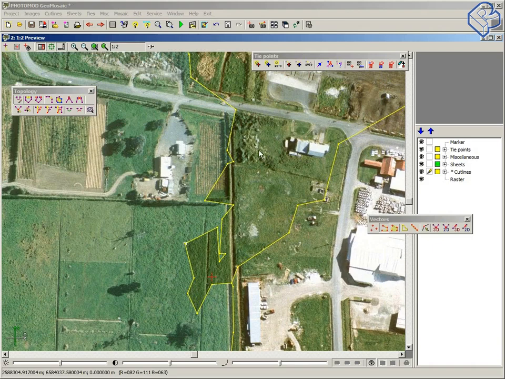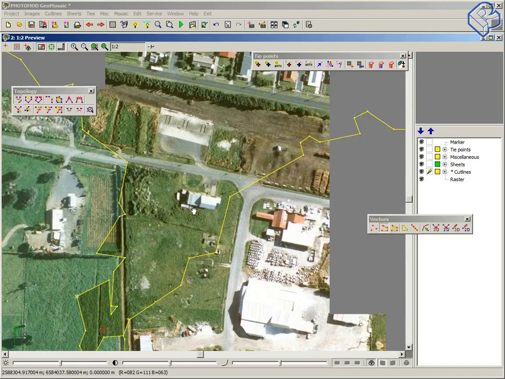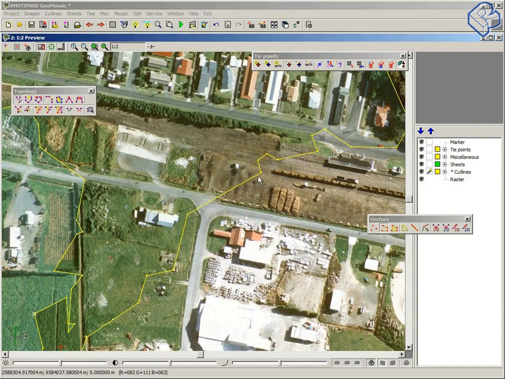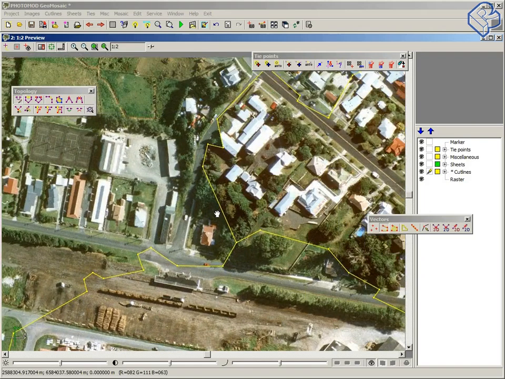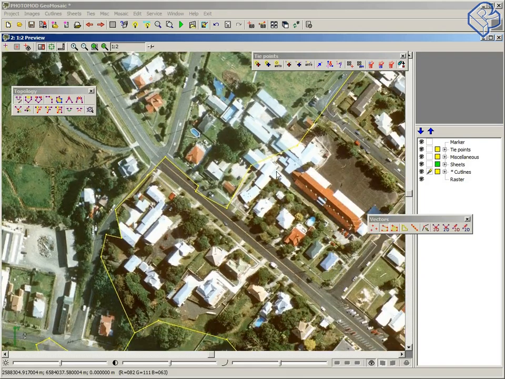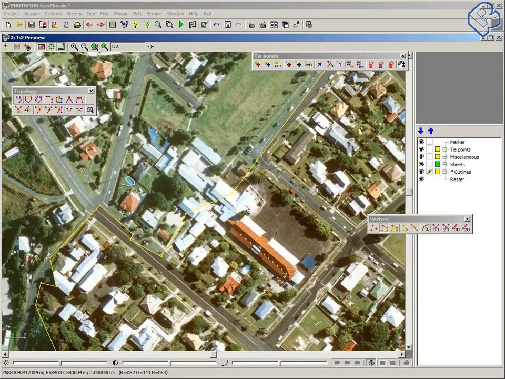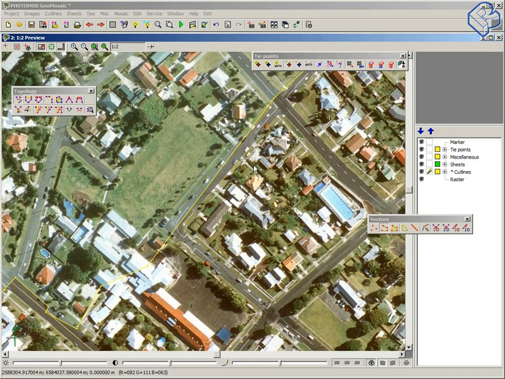And here we can see that there are some gaps along the cut lines. In another part, the algorithm tries to go along the road, but sometimes it intersects buildings, depending on the geometry of the source images.